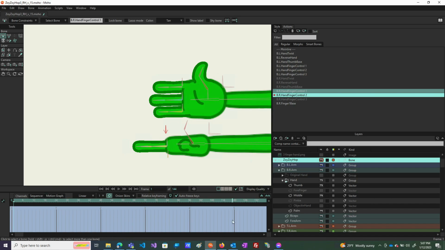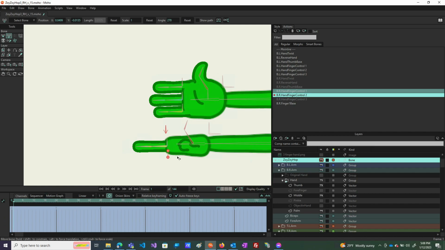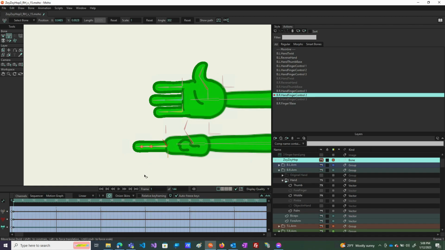So don't do anything when the blue is showing that you don't want to be permanent or that you don't reset. Okay, so the first thing we do with a smart control lever like this, we rotate it all the way to the left. Oh, wrong one. Control Z. Control Z will always undo whatever you've done wrong. So we're going to take the middle finger bone here, control bone. We're going to rotate it all the way to the left. That'll be our number 1 position. Then we're going to go to 64 and rotate it all the way to the right. And that'll be our maximum position.